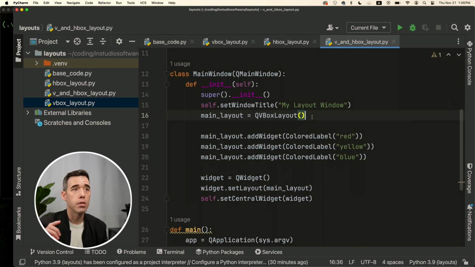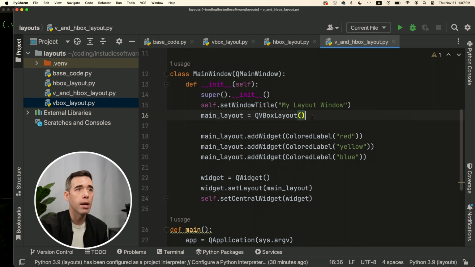And so we're going to combine these 2 layouts by having a horizontal layout for the red, yellow, and blue labels, and then a second horizontal layout for the orange, green, and purple labels. And then we're going to use a vertical layout that's going to contain both of the horizontal layouts.